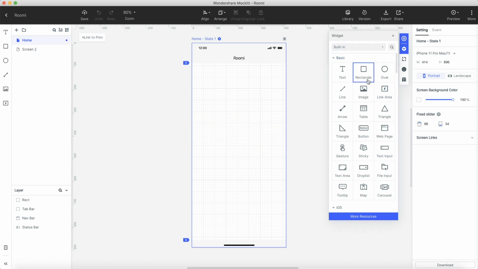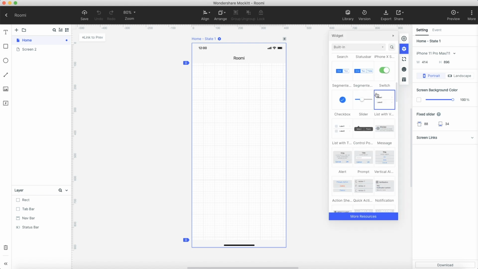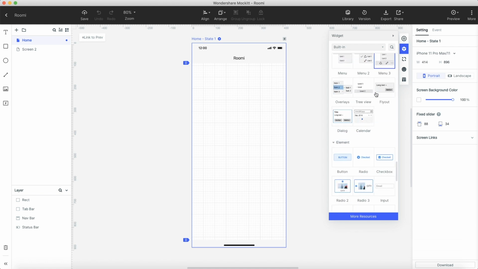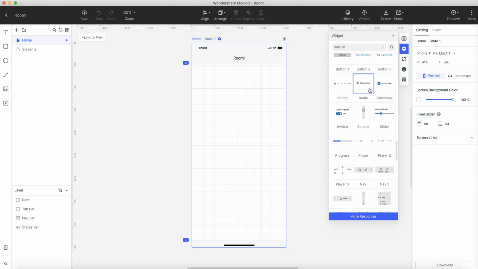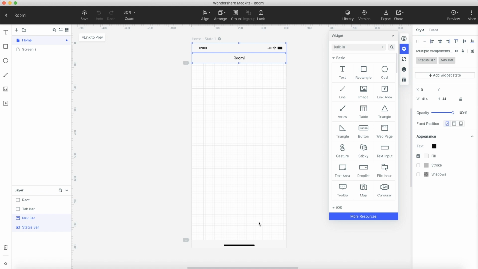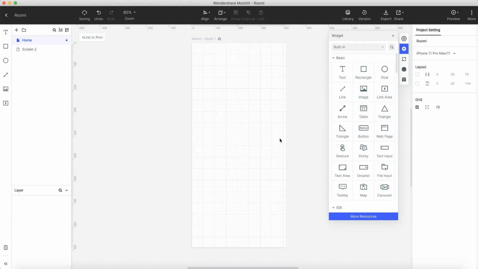These are the tools which you will need to design your prototype. Here on the left, you will find most commonly used tools. And of course, if you want to access all the custom components for material design, iOS design, or even Windows component, you will find it all here on the right hand side. Okay, so let me go ahead and delete the status bar, title bar, because I want to create onboarding screen, so I don't really need all these things.